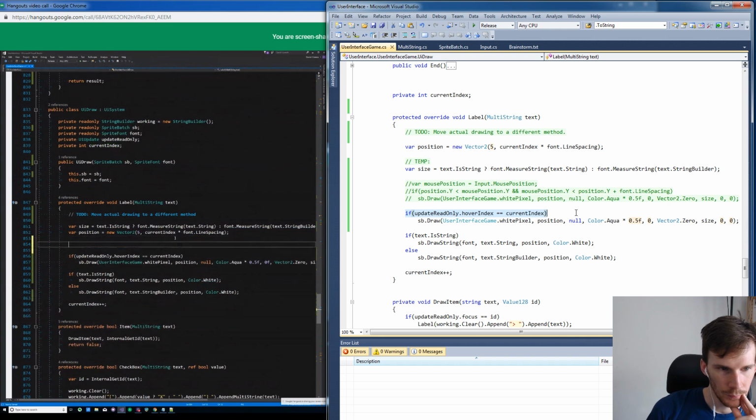So what do I have again? UI update or update read only. I've got focus. No, hover index. Oh, that's one we're checking now.